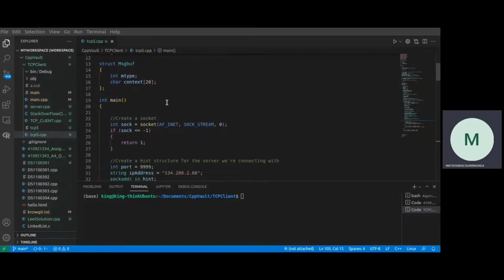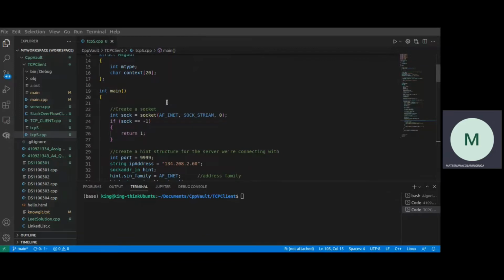And then next, we need to create the socket. To create it, we need our family AF_INET, which is the family for our IP addresses, because as we know we have IP version 4 and also IP version 6, so they are part of this family. If it was IP version 6, we would just add a 6 after the T here. But since it's just IP version 4, this is it, as we see here.